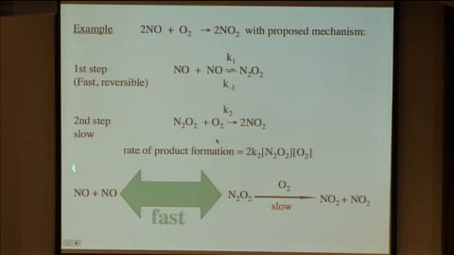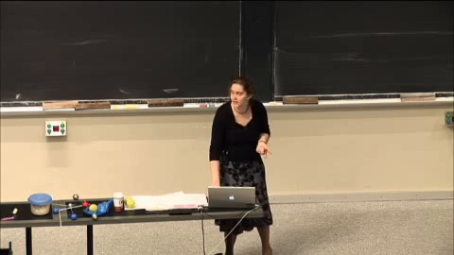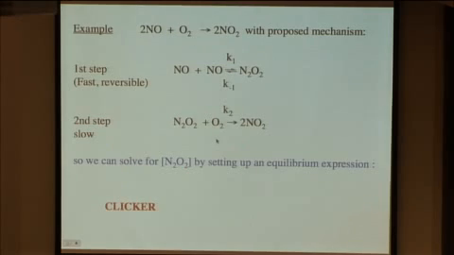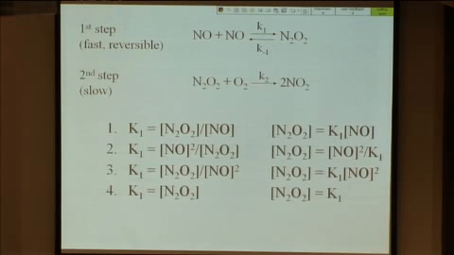In this case, we have a fast reversible first reaction and a slow second reaction. So this intermediate is going to build up, and it's going to be more or less in equilibrium with the reactants, because the first step is very fast, and only a little bit of the intermediate is siphoned off to make product, so this creates an equilibrium type situation. So why don't you solve for this intermediate for me? This is a review from the last class.